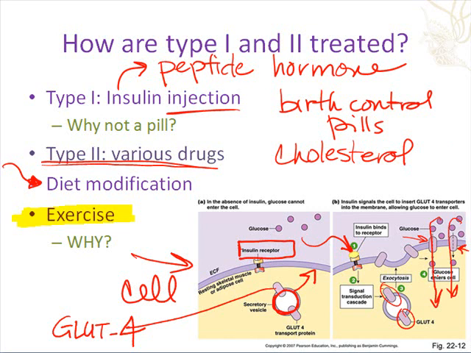Now, most cells in the body, somatic cells, have GLUT4 transmembrane or transporter proteins. That means that those GLUT4 proteins are normally housed in vesicles, and it's only when insulin is bound to the insulin receptor on the surface of the cell that those GLUT4s migrate to the surface of the cell and begin taking in glucose. Once insulin levels diminish, those GLUT4 transporter proteins get taken back into the cell and repackaged inside a vesicle until the next time insulin is secreted.